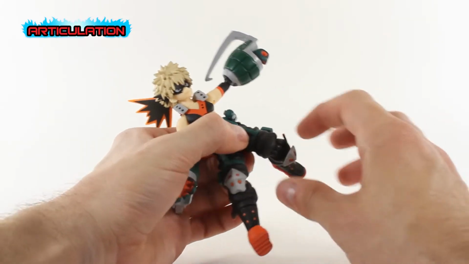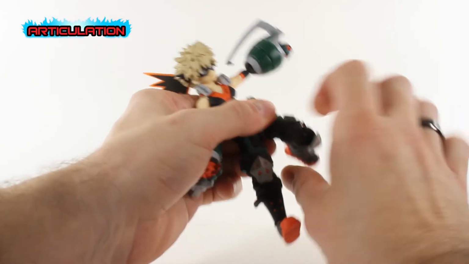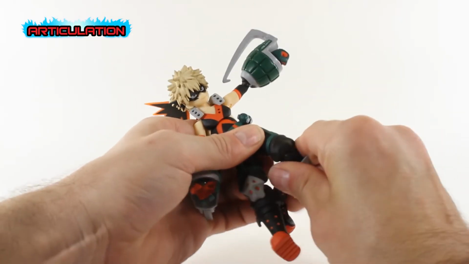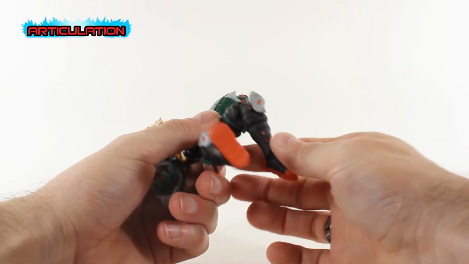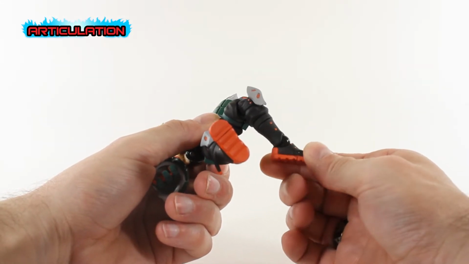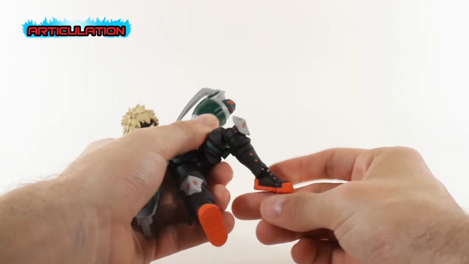He does have a thigh cut. I will show you just for the sake of the video. You can turn it about that way and about that way, because good God, Bakugo, you hurt yourself. And it's not doing too good for you, buddy. Then he can point his toes down about that much. He also has, I've never seen this before, but I would call it a shin swivel, something like that. Can make his legs do that.